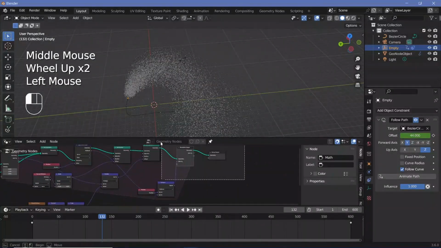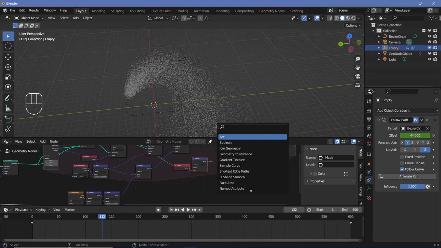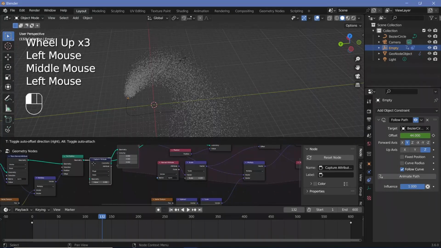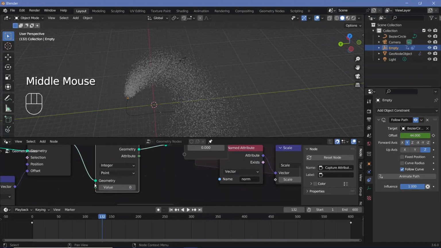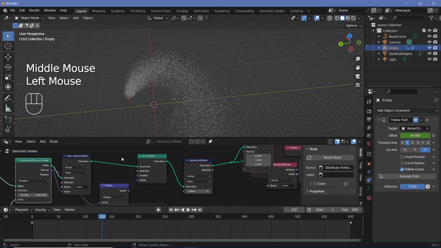So to delete particles, we have to first make sure that we know their age. So I'll press Shift A and search for a capture attribute node and plug that in before the simulation input. Let's plug it in here, and essentially I want it to be an integer for every single point, and the first value is always going to be 0, because when the points are distributed, the age should be 0.